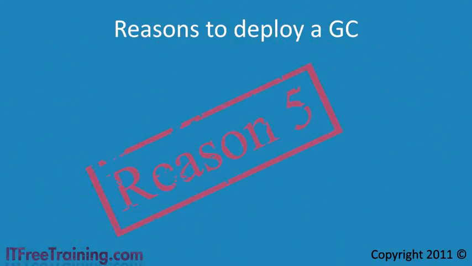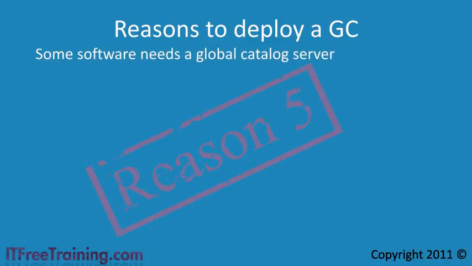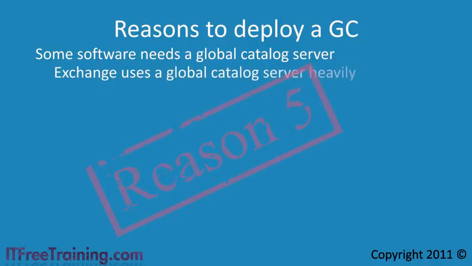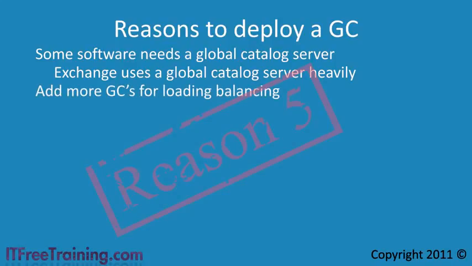The next reason for global catalog server placement is that some software requires a global catalog in order to run. Microsoft Exchange is an excellent example of this. If you have software such as Exchange, you need a global catalog server available for it to run. On large networks, you should consider having more than one global catalog server available on the local network for the user. This gives you redundancy in case one of the servers is not available, but it also spreads the load between the servers. In busy environments, load balancing between global catalog servers will help keep response times low.